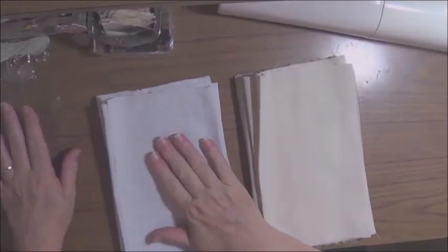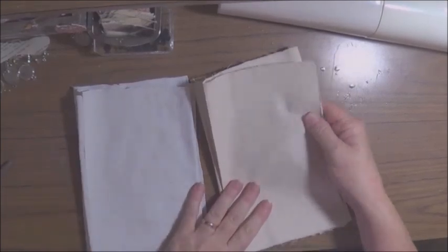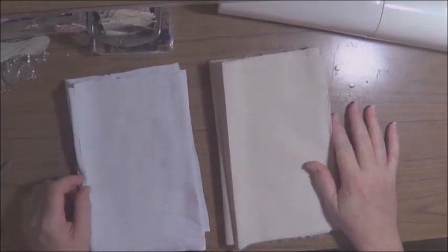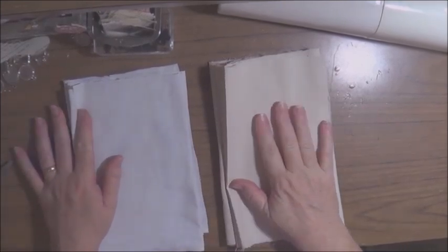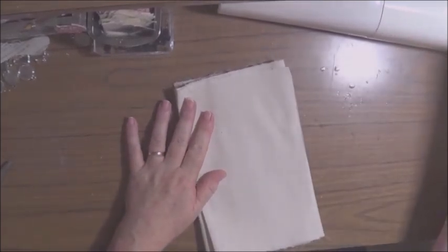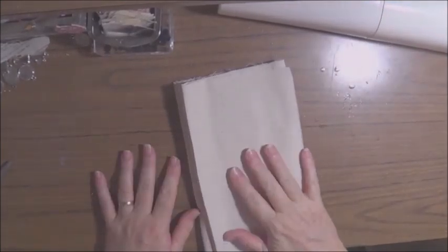Now, of course, I ran out of the sheeting that I was using for the majority of the books, and so this last book has got this linen type fabric. It's actually linen and a little bit of calico joined together, but that's okay, because you won't even notice that when it's finished. Now I'll show you how I sew them together. I'll do it on this one because that's a darker color than the cotton, and you will see what needs to be done.